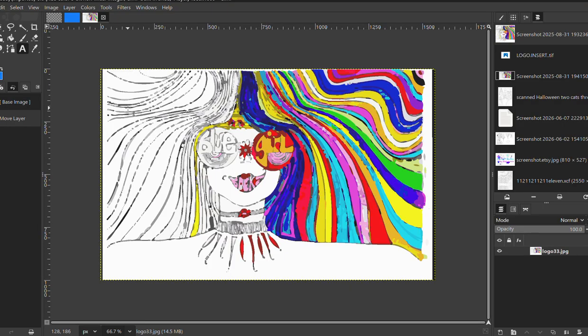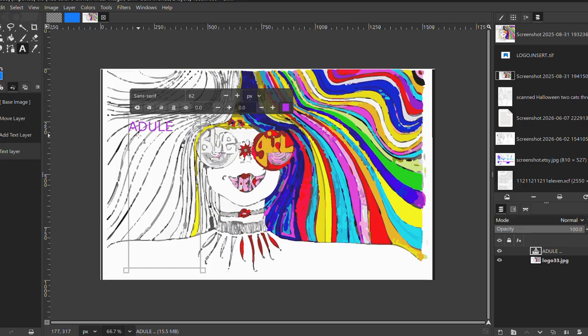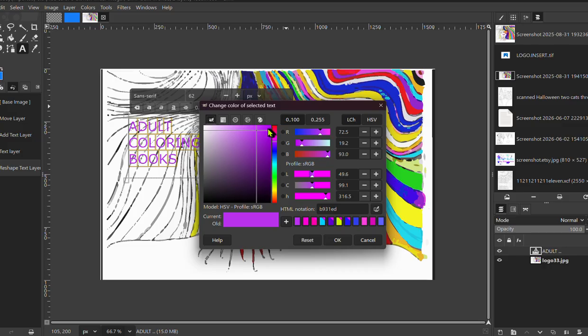Probably closer to the middle. So we're going to go adult coloring books. And then I do like pink.